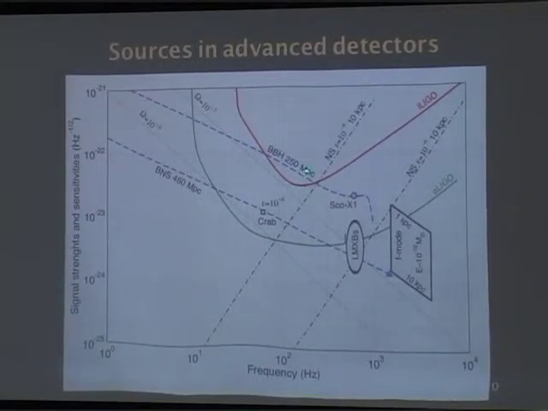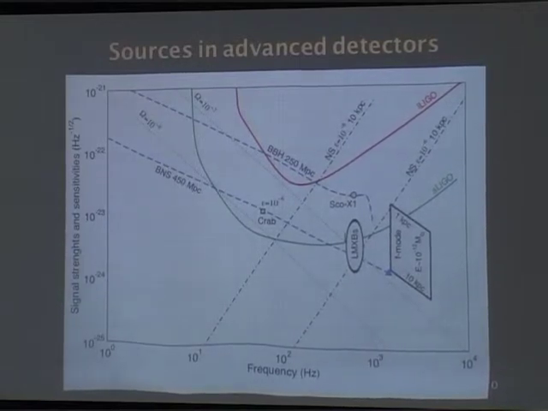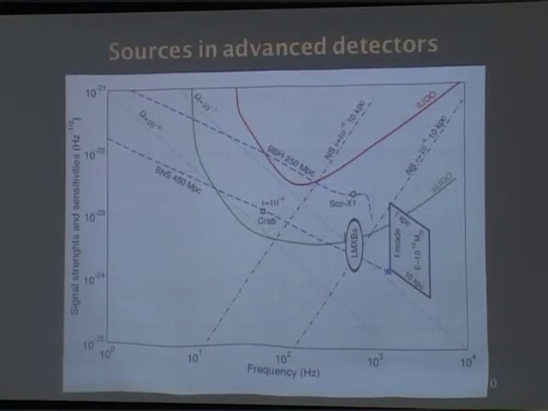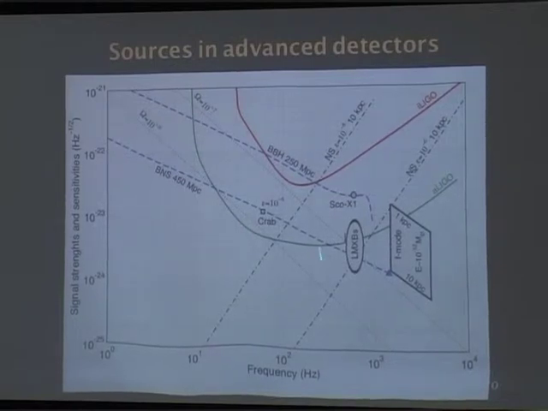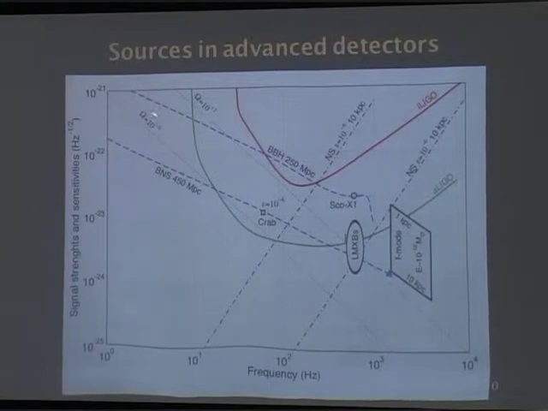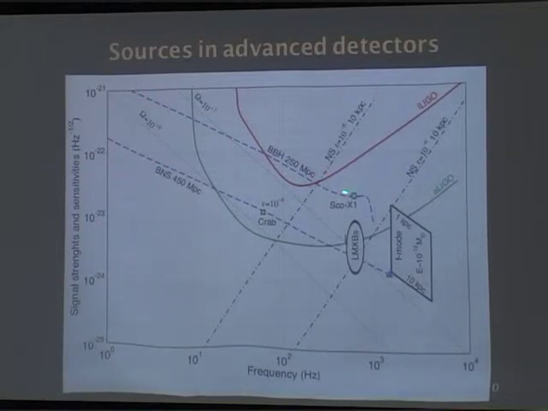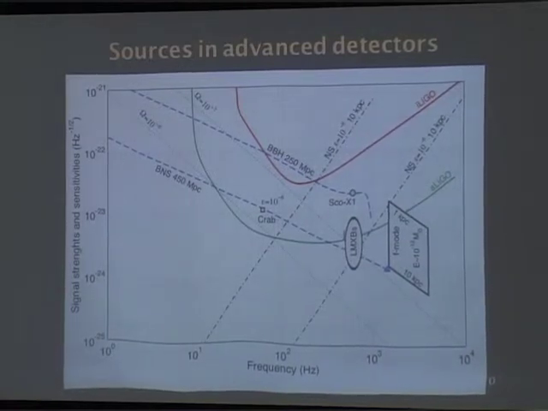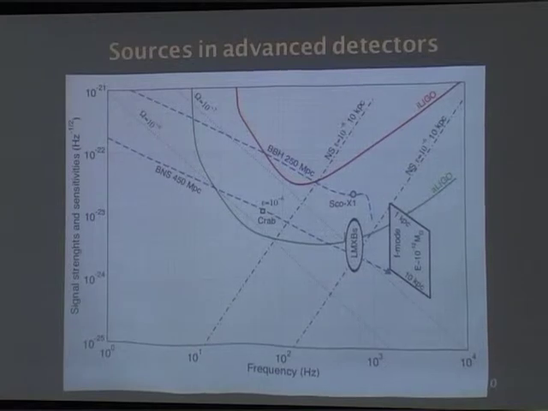Advanced LIGO improves the sensitivity by a factor of 10, and that will then increase the search volume by a factor of 1000, because our detectors are sensitive to the amplitude, and amplitude goes like 1 by r. If you make your detectors 10 times more sensitive, you see 10 times farther, and therefore 1000 times more volume. So binary black holes leave a track like this. They keep inspiraling, the merger phase is around here, and then they go merging. Binary neutron stars are actually more interesting than binary black holes, because the signal here is pretty boring, except in the case of maybe precessing binaries.